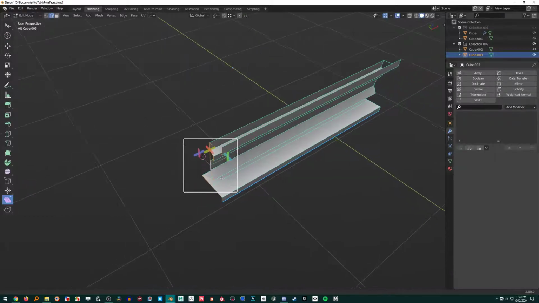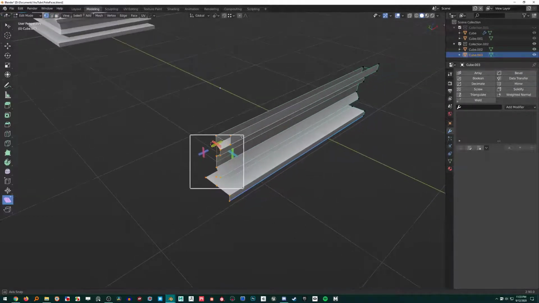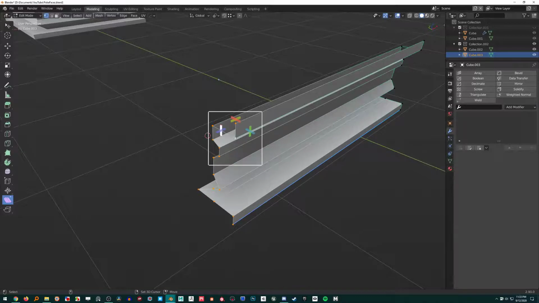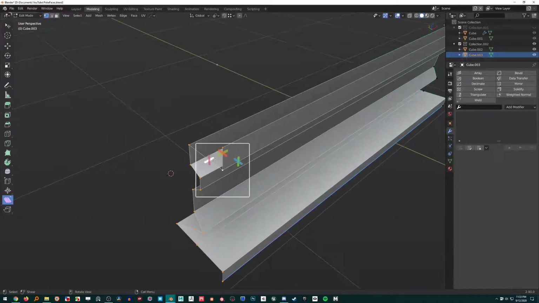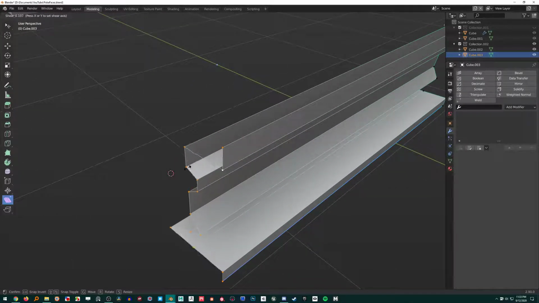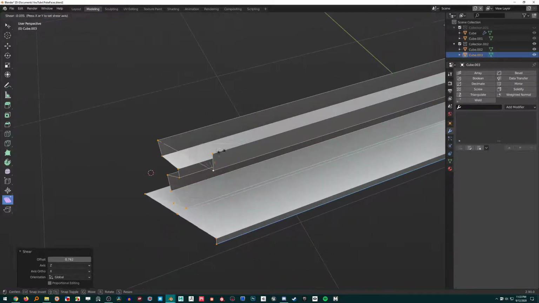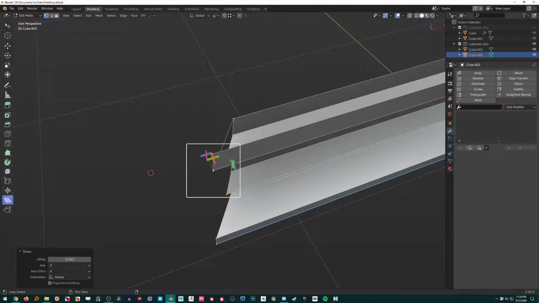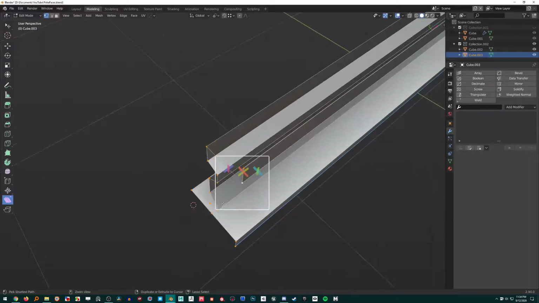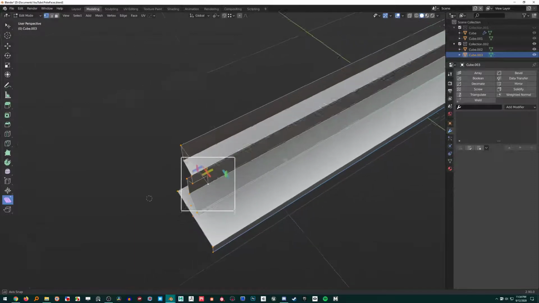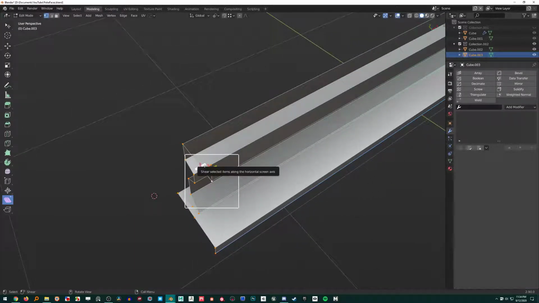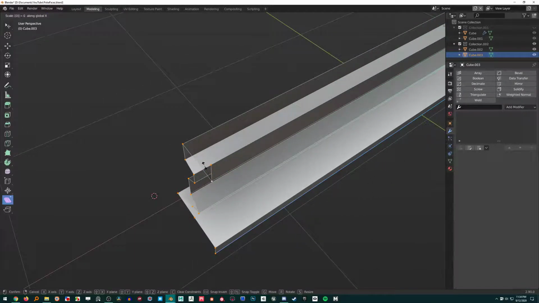With everything selected, if it matters, we could shift select this, shift select that again. We can now shear this based on this angle right here. I guess we probably want to go the other way. But if I put that back to 0, or I could just press S, X, 0.